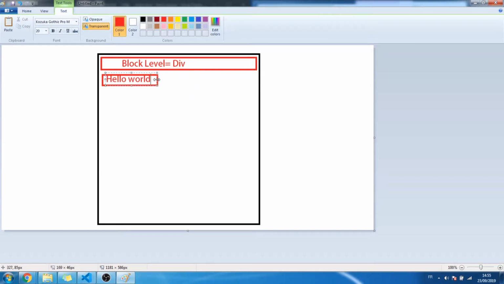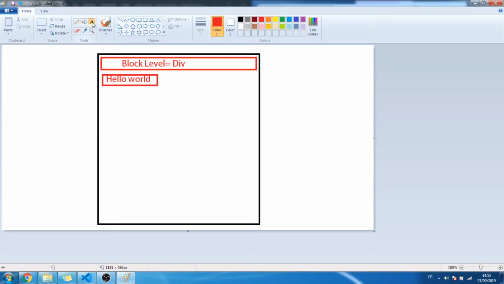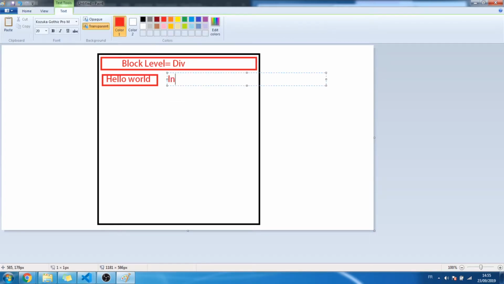It will take that much width. On the other hand, the block level takes all space which is available either on the left side or the right side. It takes everything, but the inline element takes only what is necessary. So this is what we call inline element, like a span.